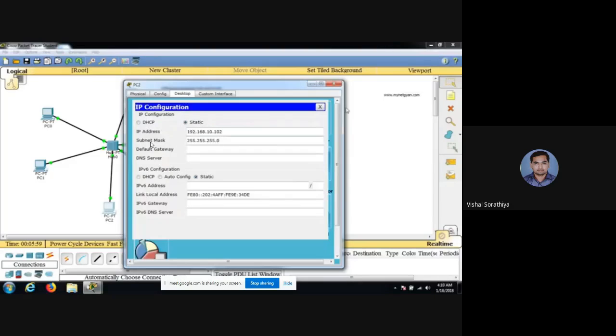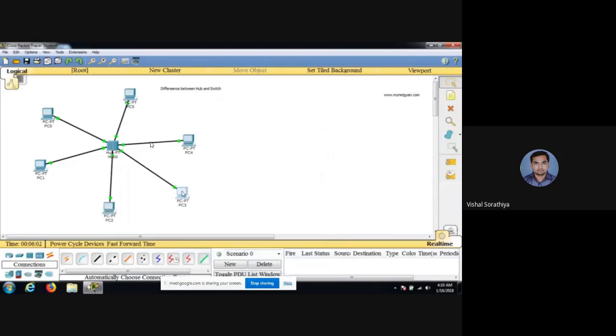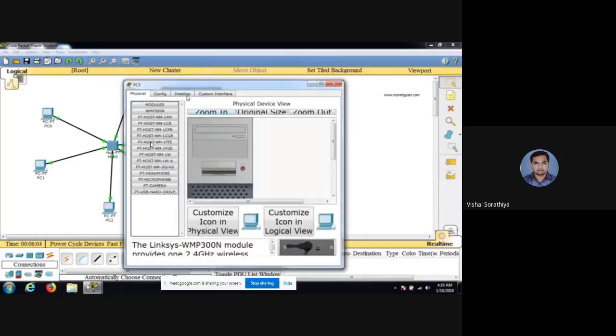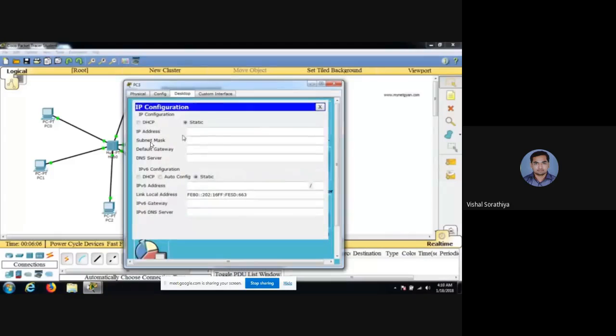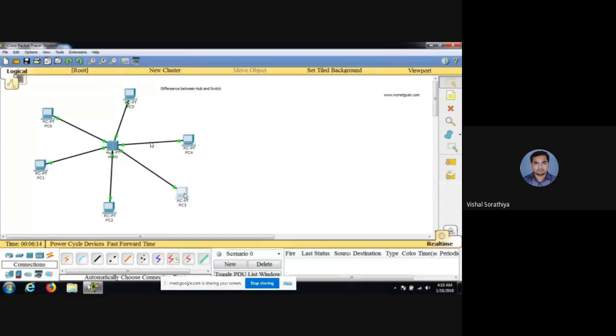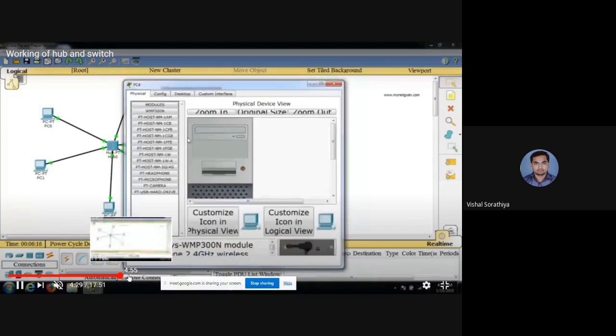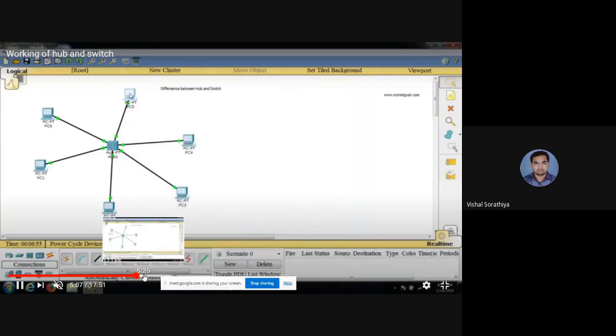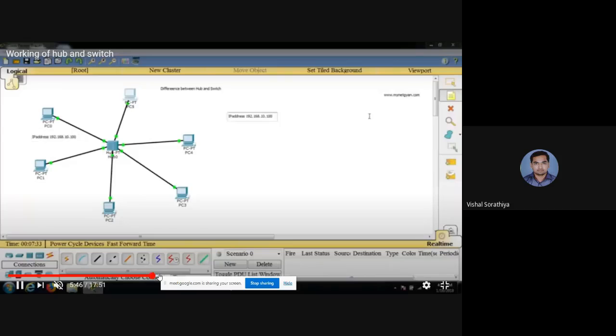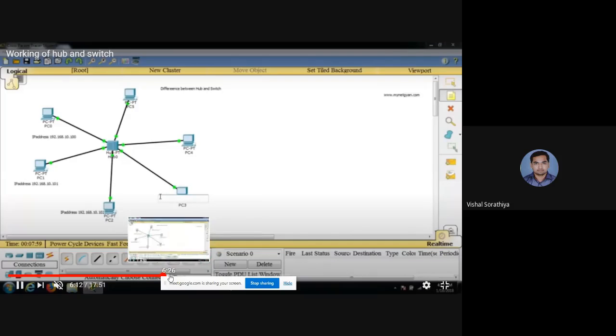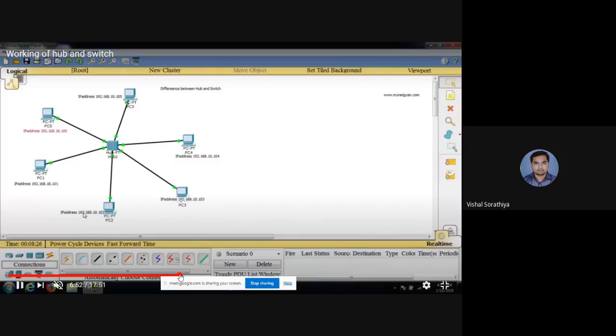When you go to a higher semester, you will learn what the IP configurations are and what the IP classes are. But according to the class C type of IP addressing scheme, he is giving the addresses to each and every PC. After giving the IP address to all of them, he is writing the IP address of each one, and mentioning which IP address is associated with which particular system.